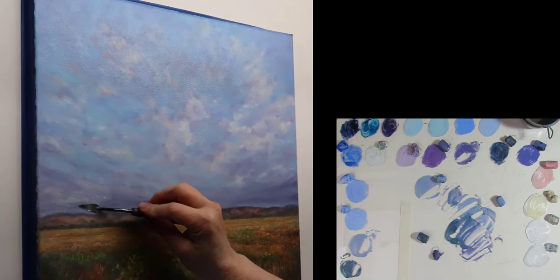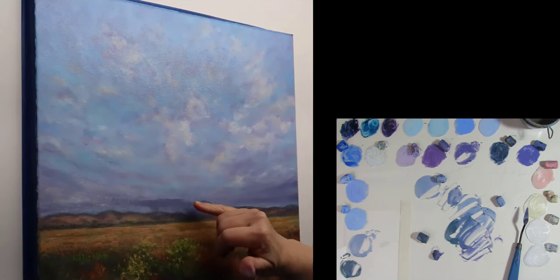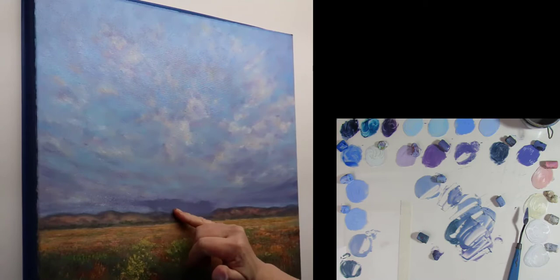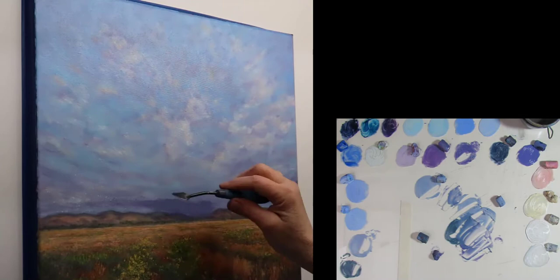Okay, so let me see, I don't want to make a gigantic mess of this if I don't have to. So I'm just kind of moving this paint on here a little bit. And it has that purpley color, and it actually goes more purple this way and looks like a little more teal this way. I'm gonna wipe my guy off here.